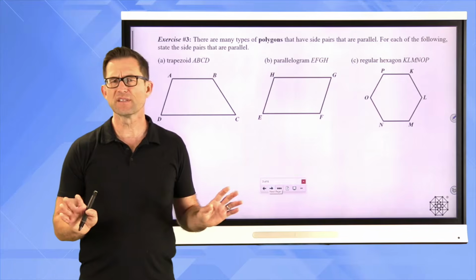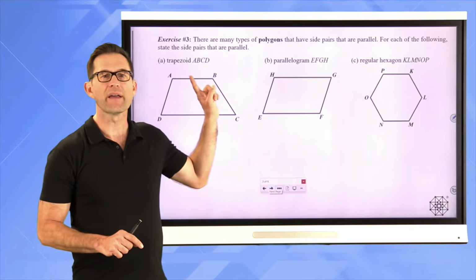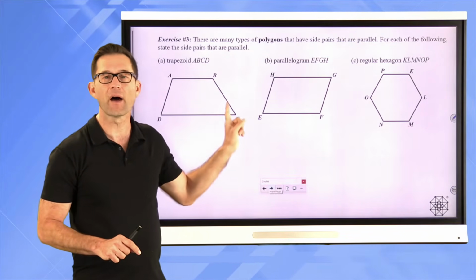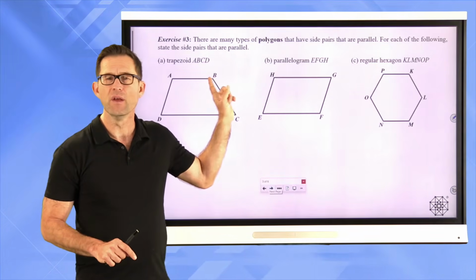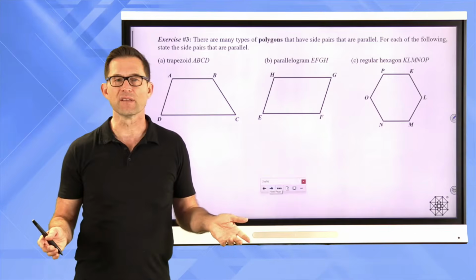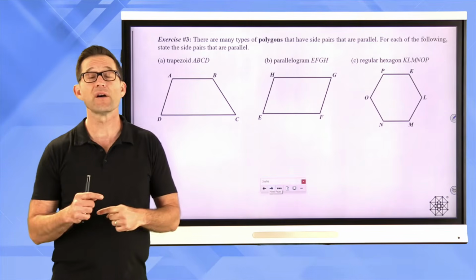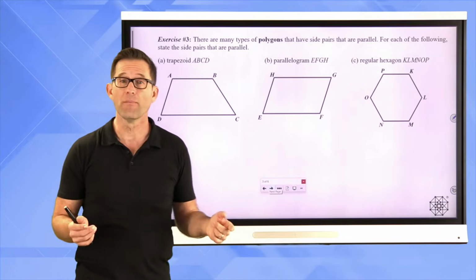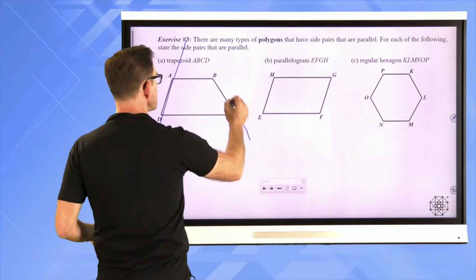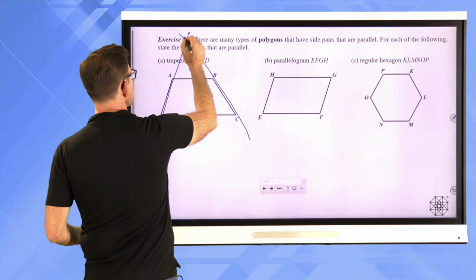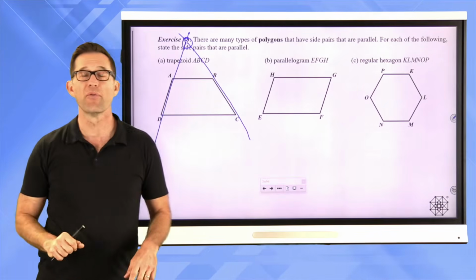All right, so let's dispense of something right away. Side AB and side BC are certainly not parallel because they intersect at point B. So any two adjacent sides obviously can't be parallel. The question is, sides that aren't adjacent? Are they parallel?